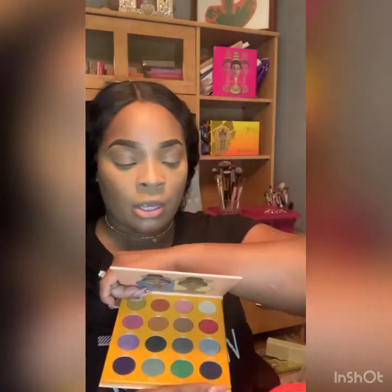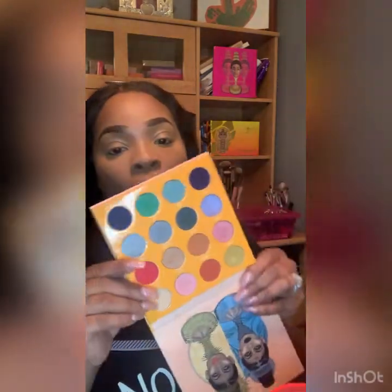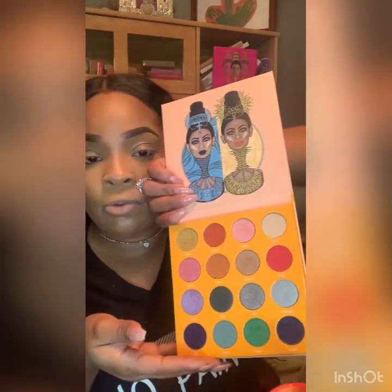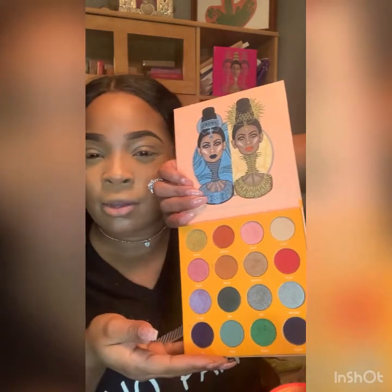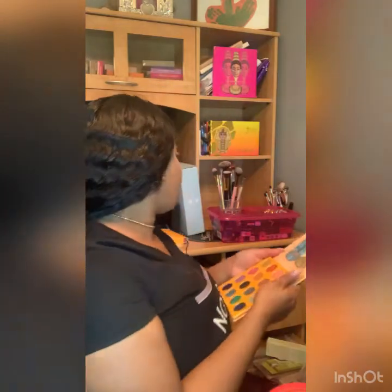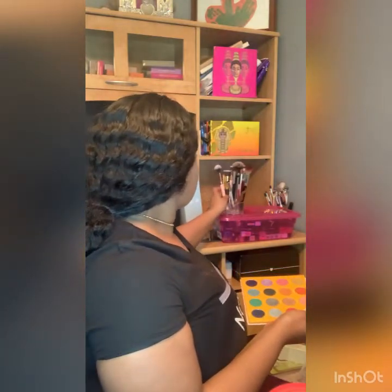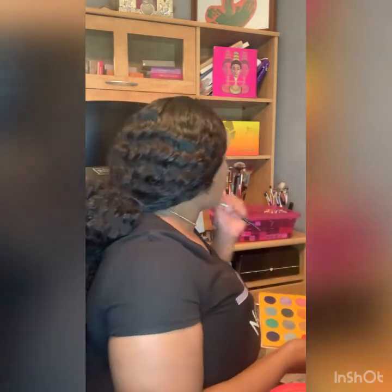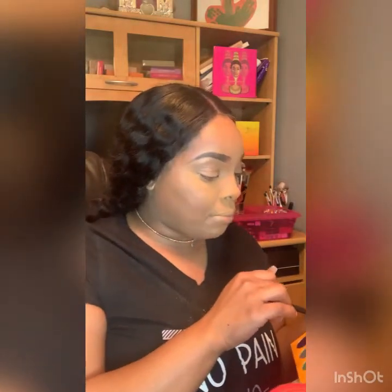This is the Magic Mini, and this is one of her early days palettes. And look how beautiful that palette is. Ain't it lovely? So what I'm gonna do first is get me a good, nice and floofy brush. I'm probably gonna use one of hers. I'm gonna get my floofy brush and put a base color all over my lid.